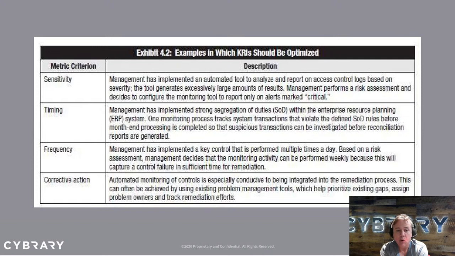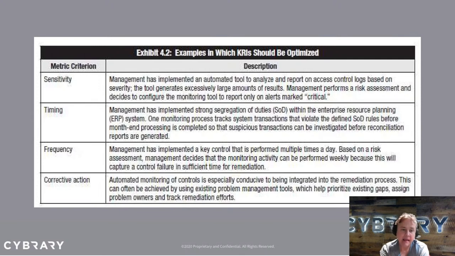Okay. With timing, again, we want these KRIs to give us enough warning so that we can respond. So if I say, when network utilization's at 99%, alert me, well, too bad then, right? So we want to make sure that we set our KRIs so that we have time to respond. We have to determine how often we want to sample. The more you sample something, the more performance hit you get. So there are some things we continuously monitor, whereas other things, like I don't run a malware scan on my system every second of every day. I could never get any sort of performance if that were the case. So once a day, twice a day, whatever.